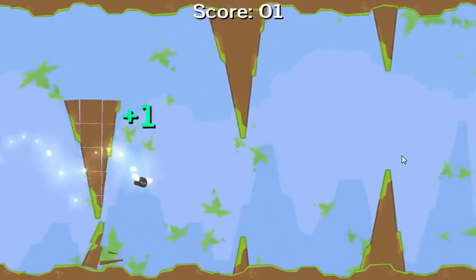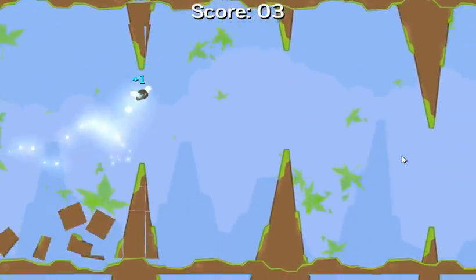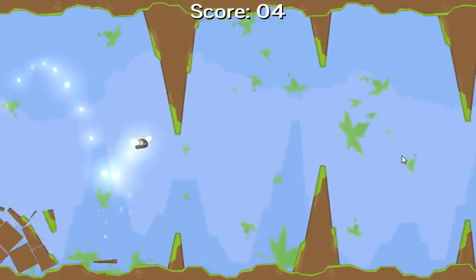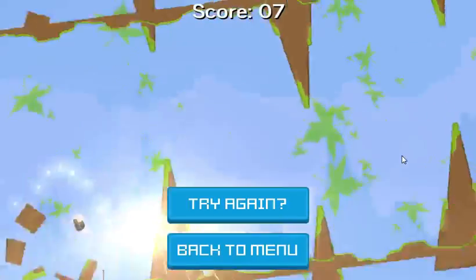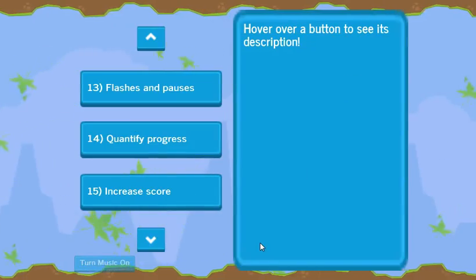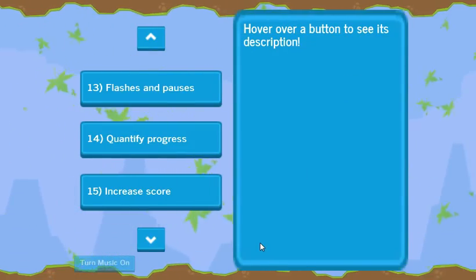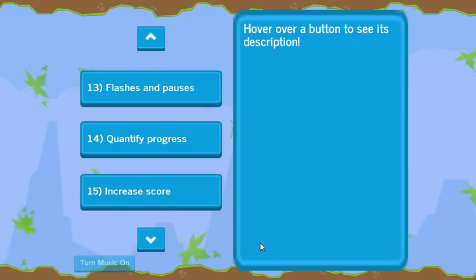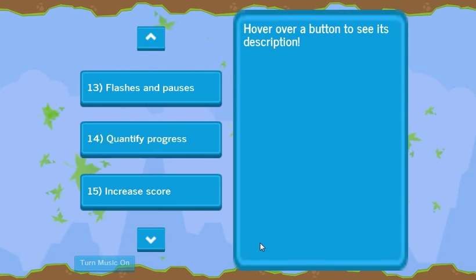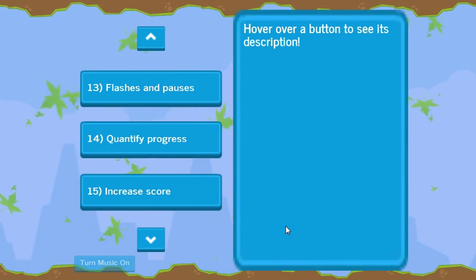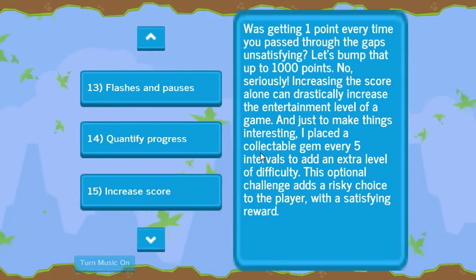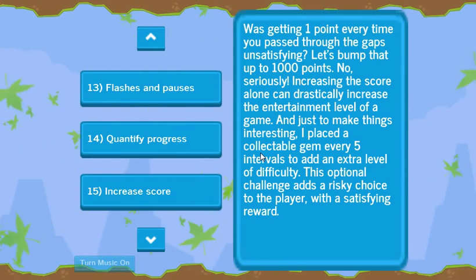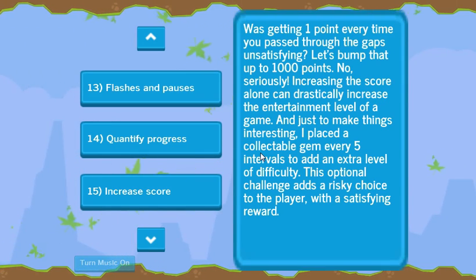And every time you pass through a pillar, it gives you the number 1, letting you know that you scored 1 point, to remind you that, hey, we're recording your score. Anytime you're reminding the player that whatever action they're taking is giving them a score, you want to show them in a clear and obvious fashion. You'll notice I added a lot of animation to that one thing appearing. You want to do the same thing as well.